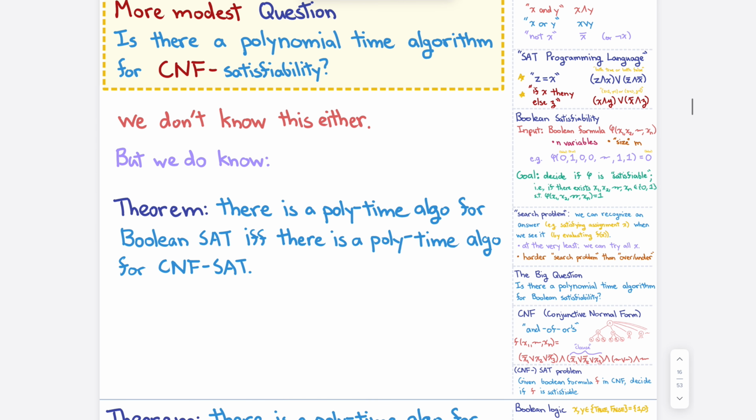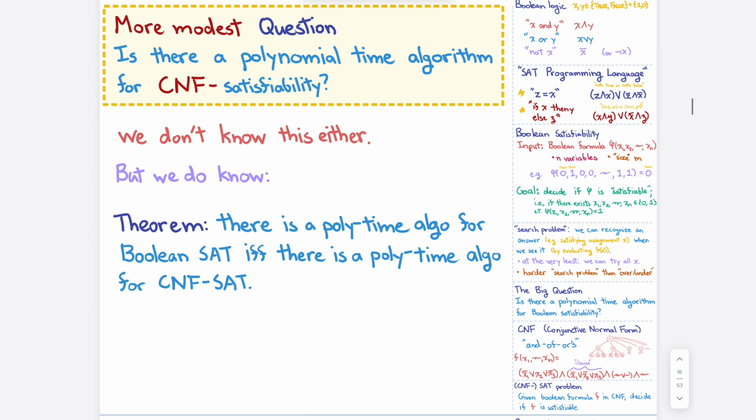Okay. So we want to show ultimately that a polynomial time algorithm for CNF SAT will give you a polynomial time algorithm for Boolean SAT. Okay, so we are going to try to prove this thing that I think we're kind of directionally going towards. And what that suggests, right, this is an interesting thing, it suggests that maybe CNF SAT is quite hard too. Boolean SAT maybe not so surprising because they can do any Boolean algebra, but now I even take a restriction and that's still too hard.